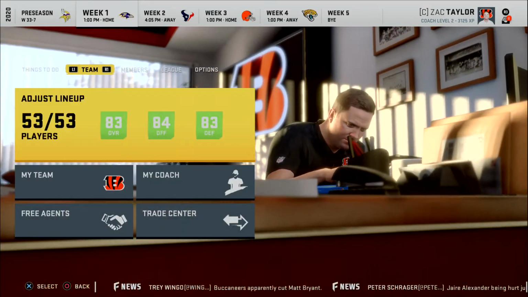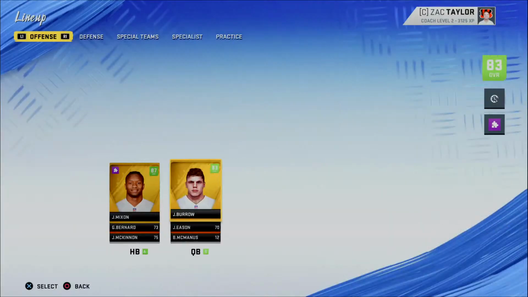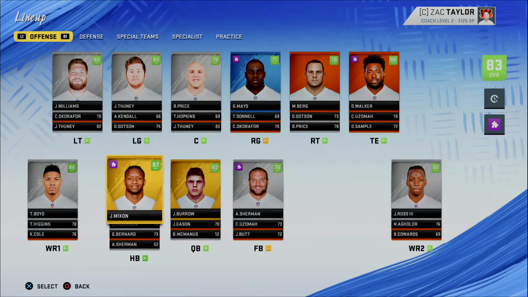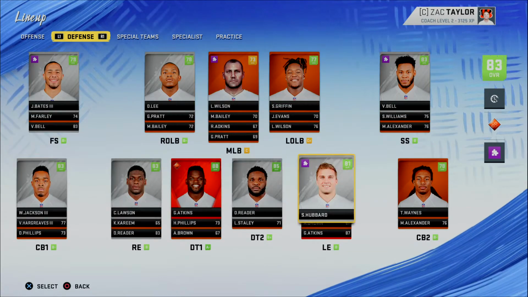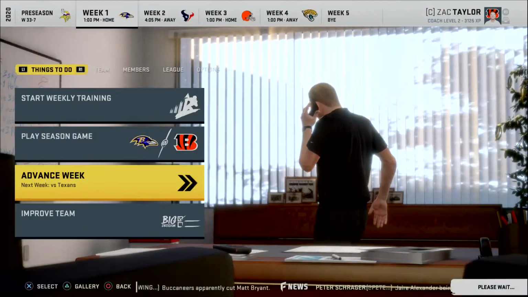I do want to go in and auto reorder my depth chart. I want to make sure that I didn't forget to do that, and that should reorder it appropriately. Just do a quick scan to make sure everybody is where they should be. And I believe that they are. Yep, we're good across the board, so let's go ahead and continue forward and see what happens.